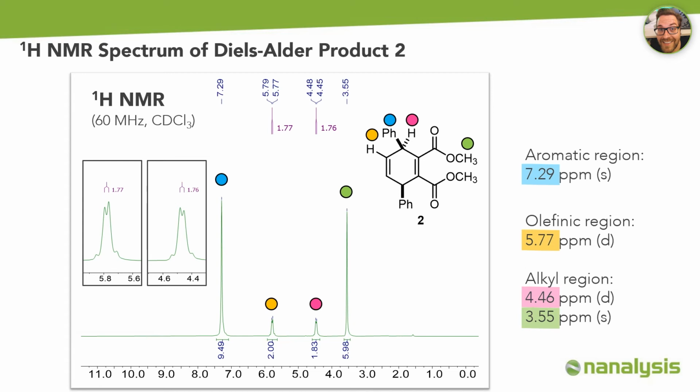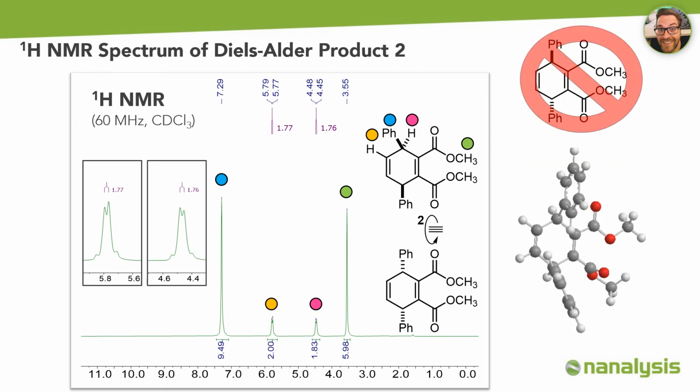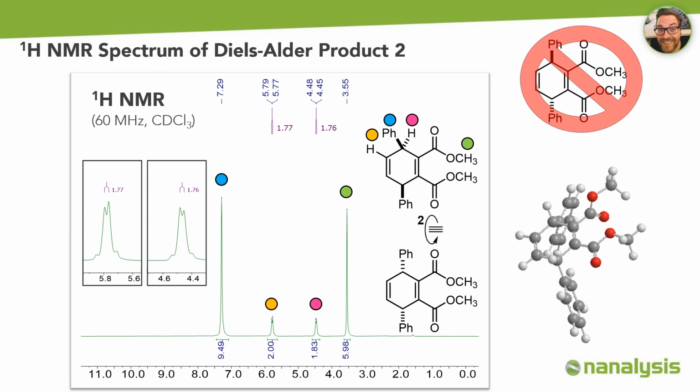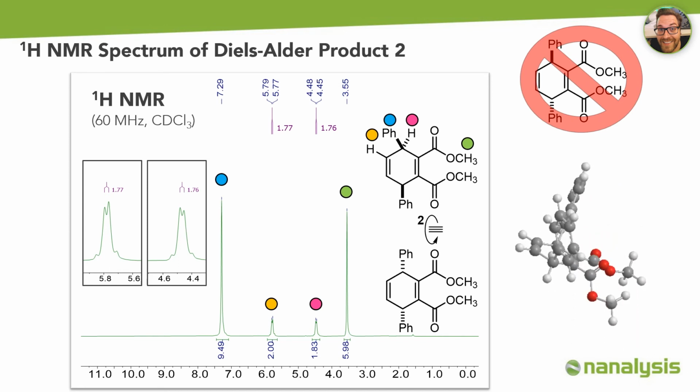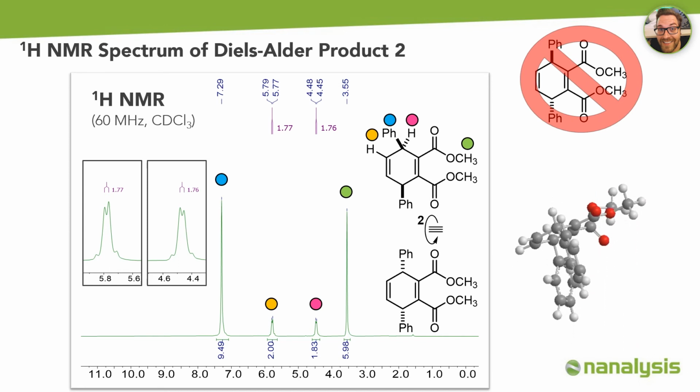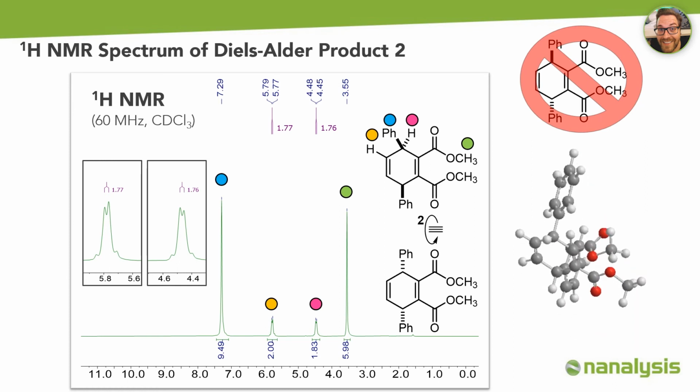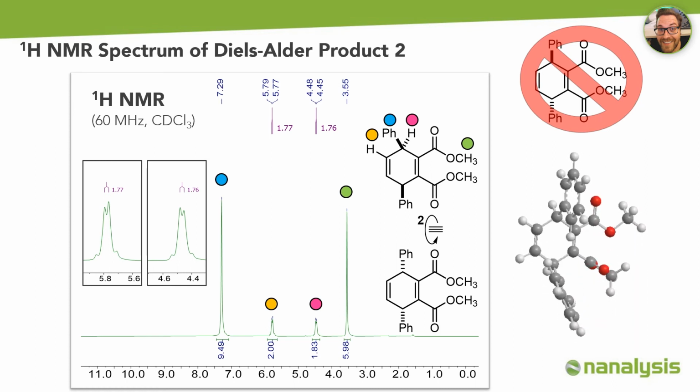It should be noted that not only can we assign all the hydrogen atoms for this first intermediate product in the synthesis, but also we can confirm that there is only one set of signals present, which means that the Diels-Alder reaction is stereospecific, as we all know from the textbooks. Due to the symmetry of the molecule, the number of theoretically possible different stereoisomers reduces from 4 to 2. The enantiomers can be aligned by rotation and thereby are identical.